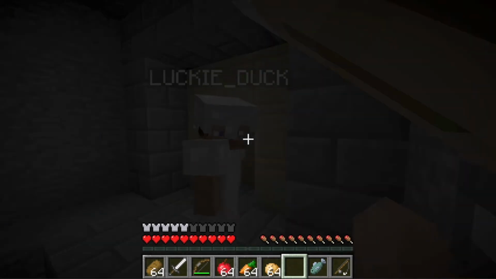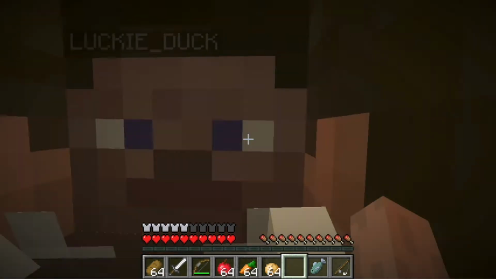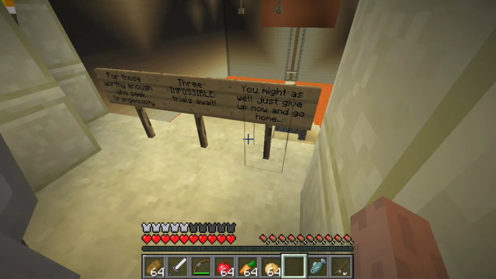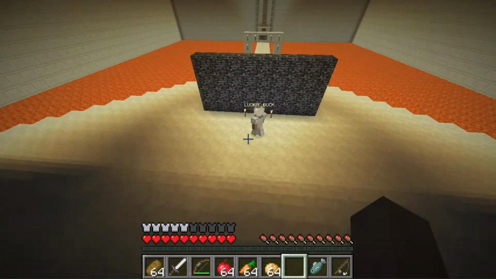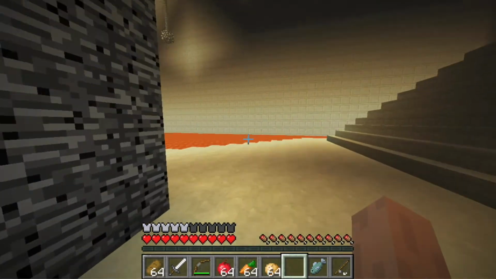Found a lever. Pull it. Wrong lever! For those worthy enough to seek orangeosity, 3 impossible trials await. Haven't I already achieved orangeosity? Dude, look at that. That's perfect. Think about it. I already have the orange wool in one. Trial 1. Advance beyond the unbreakable barrier.